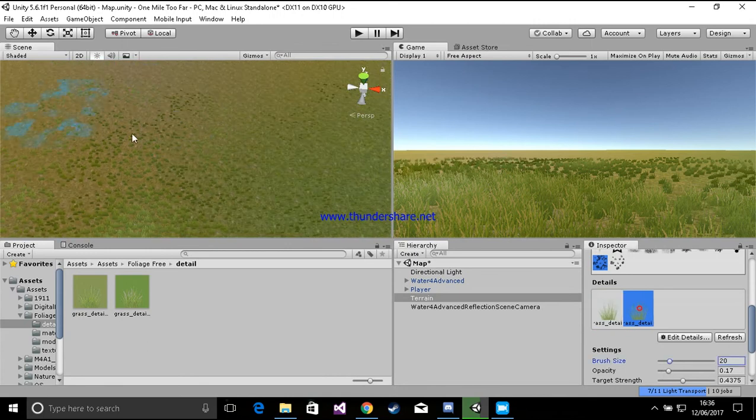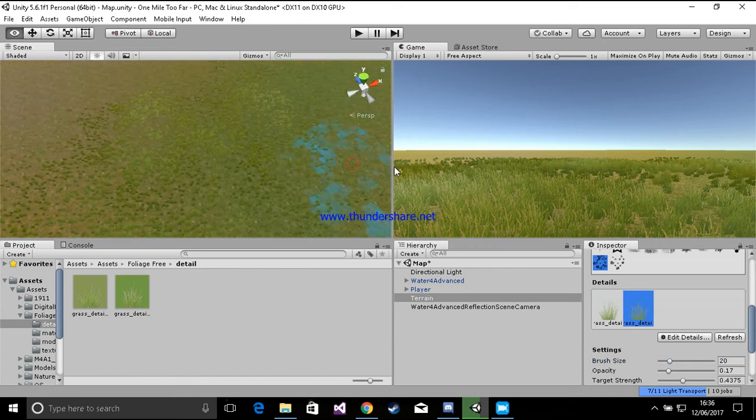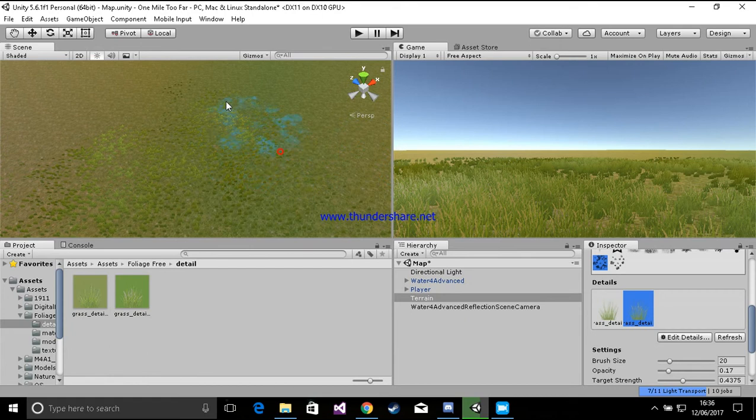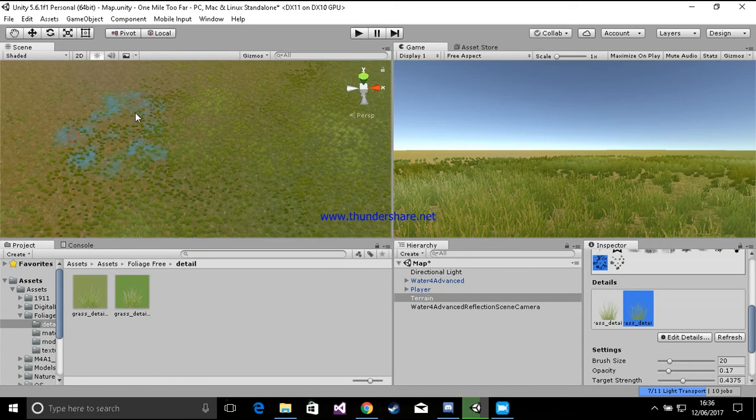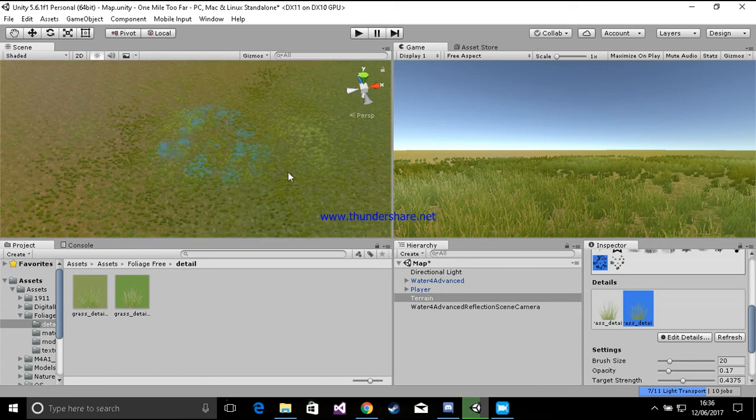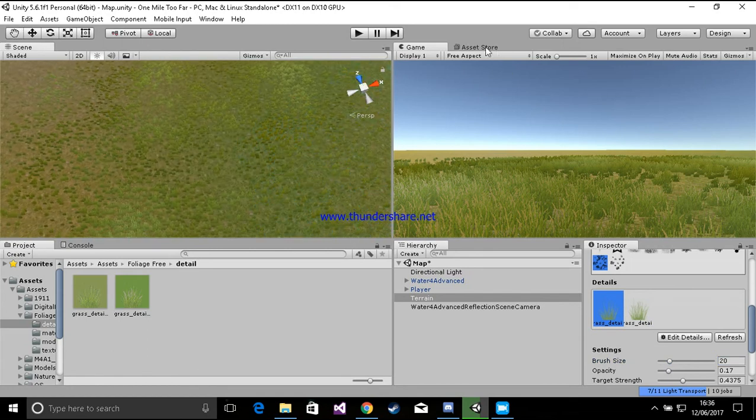And I'm just going to make sure that all of it's done. So you just click it around like that. Will make it look good.